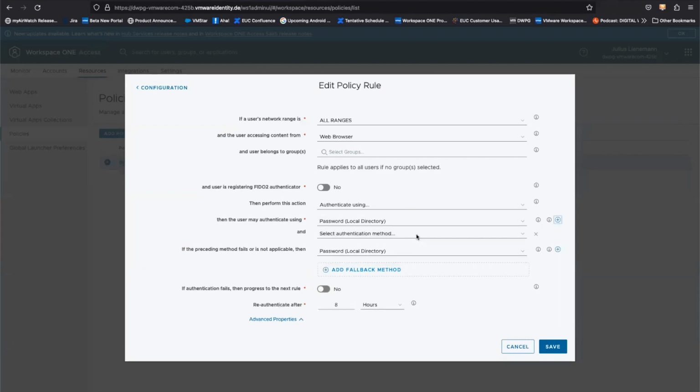And the magic is that you can add an additional method here, which considers your login risk score or your user risk score. For us, it would be the user risk score, which, if it is low, medium, or high, requires an additional method, which could be another factor or providing a certificate, whatever you may want from an authentication perspective. That's basically how it works for considering your risk score, in our case the security device-based risk score, as an authentication option within Workspace ONE Access to provide access to your web services or whatever service may be behind your access policy.